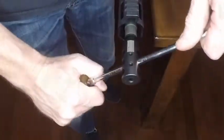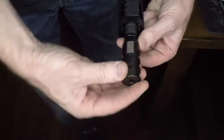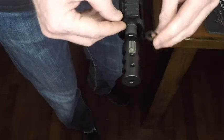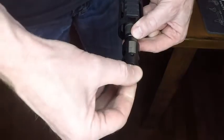There's also a third way: if you have a jam nut. The jam nut is threaded to the same thread as the barrel — you put that on first and it goes all the way down. Then you put the brake on directly, line it up, index it correctly, and tighten the jam nut against the brake with a wrench. Some people also use a crush washer with the jam nut, which ensures it's never going to come loose. If you tighten with just the brake and the jam nut, you'll need a vice block to get it tight enough so it won't come loose while shooting.